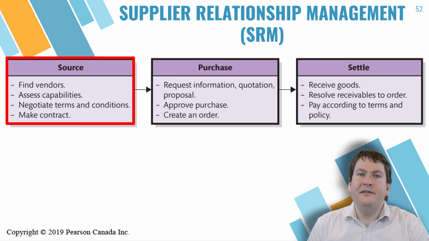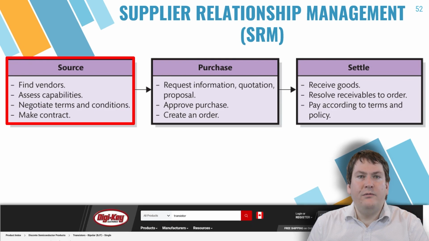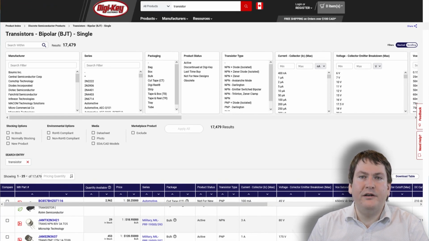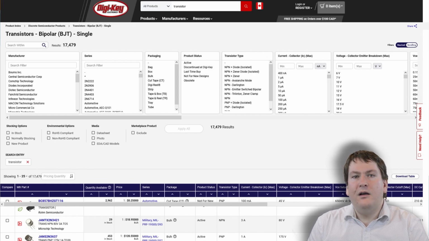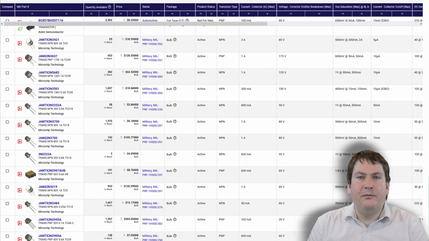So in the sourcing process, an SRM aids in finding vendors, assessing their capabilities, and then negotiating terms and conditions and formalizing them into a contract once a supplier is chosen. SRM systems may connect to a database of suppliers' products to aid with finding a desired good. For example, electronic component supplier companies like Mouser or DigiKey publicly provide databases of their products, which include things like a detailed description of each component, search and filtering tools to find components by the exact specifications you have, prices and information about bulk ordering discounts, and even detailed data sheets about each component.